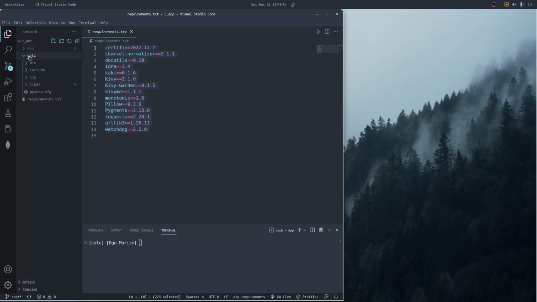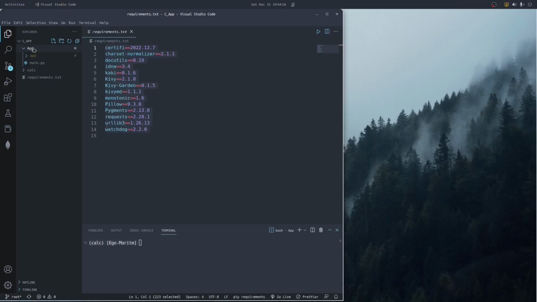This is our virtual environment, and as you can see on the terminal, it's activated, and then the app folder is where we have all the files and folders that we're going to need for this project. The link to this specific repo is in the description below, so all you have to do is clone it into your development repo, and that's it.